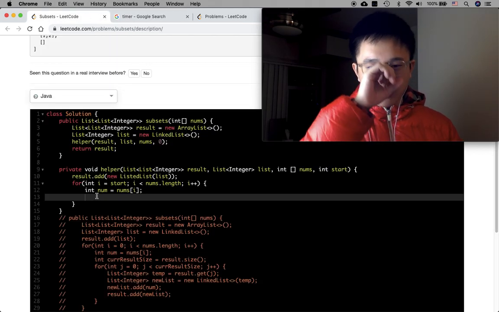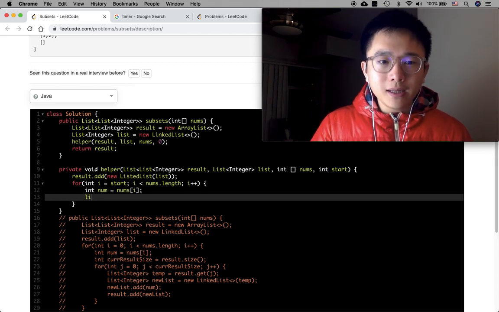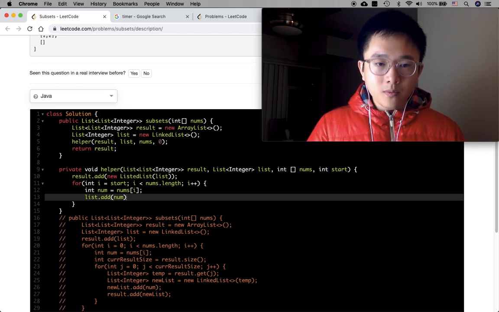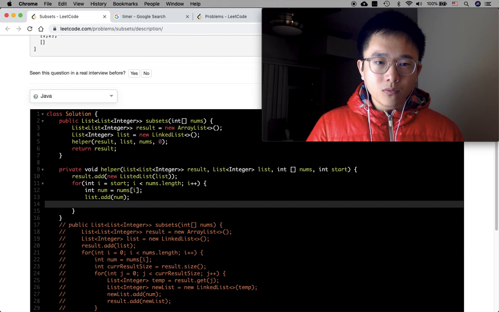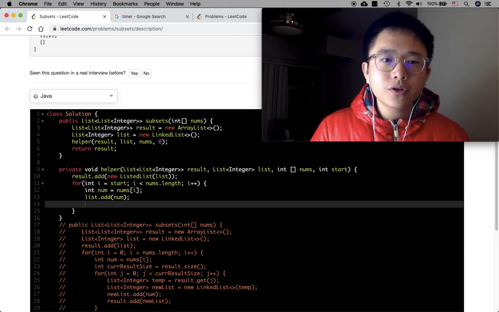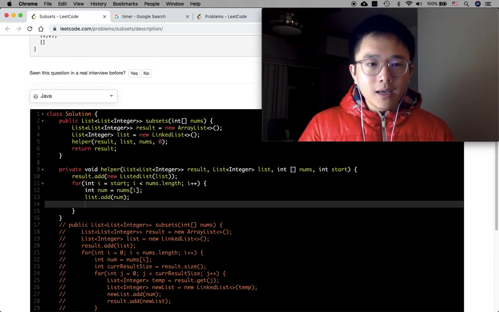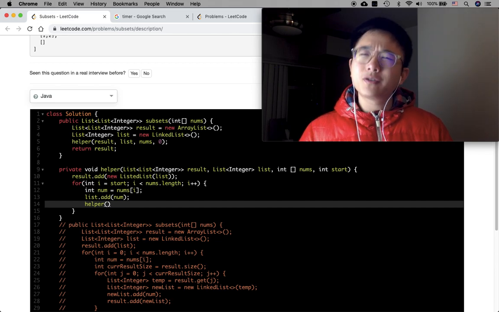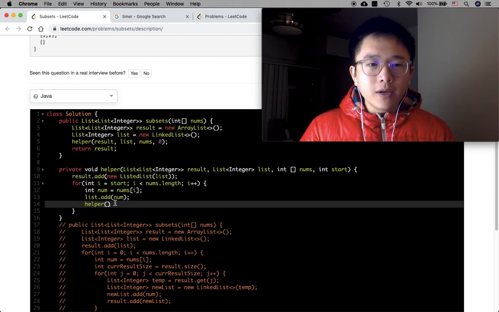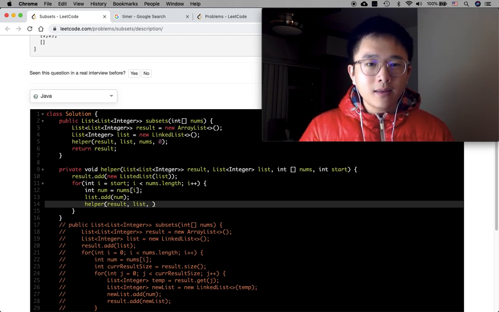Okay, so you have a list add num, and then what you should do is go through this helper function. I'm still thinking whether I should do this. Yes, I think I should do this. So helper will take result and list, and then nums.